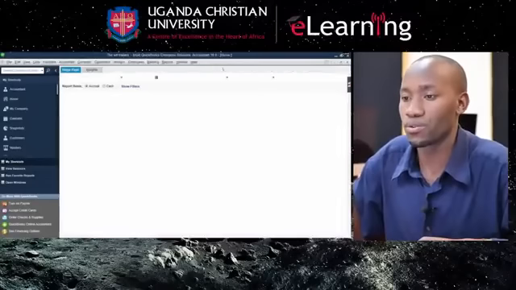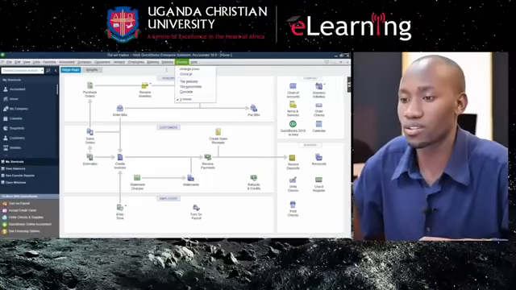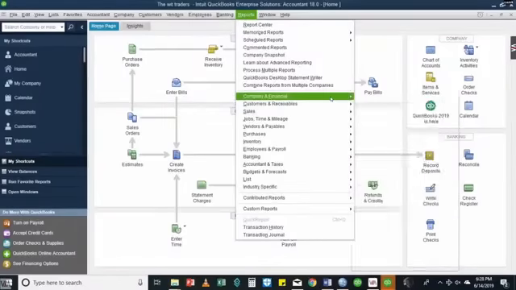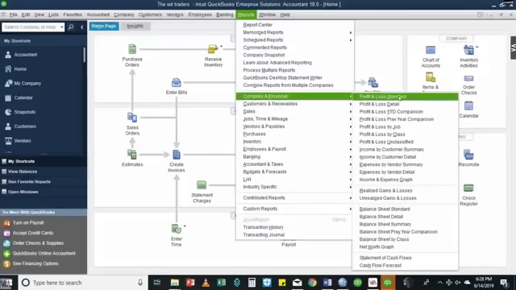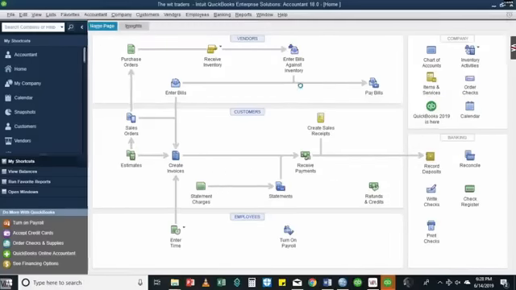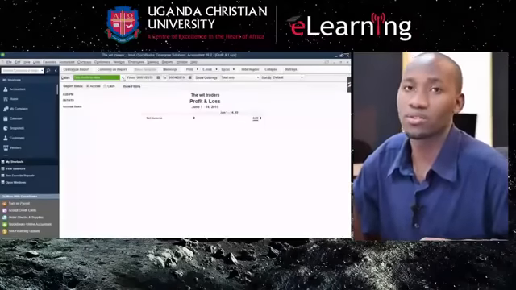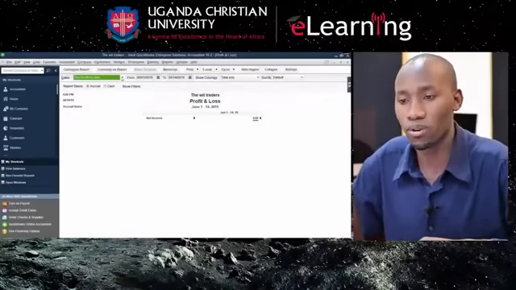If you have done some transactions, that is when you may want to look at your profit and loss reports: company and financial, profit and loss standard, income statement. That is profit and loss. I told you customization is one of the advantages of computerized accounting information systems.